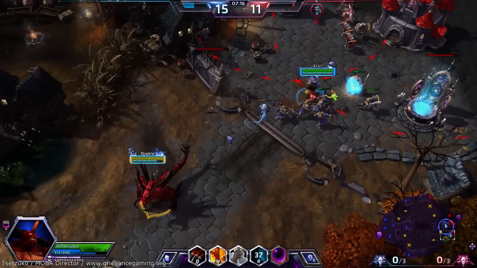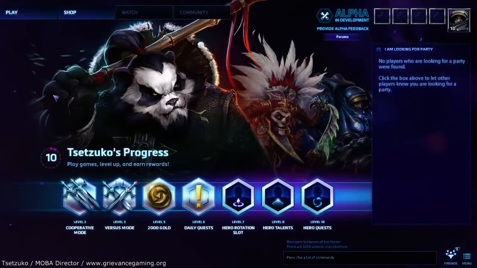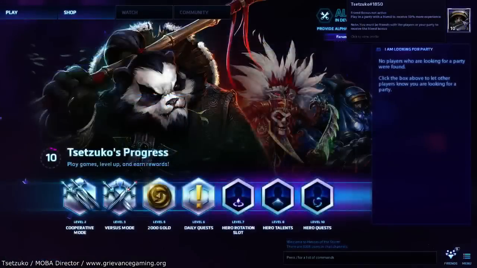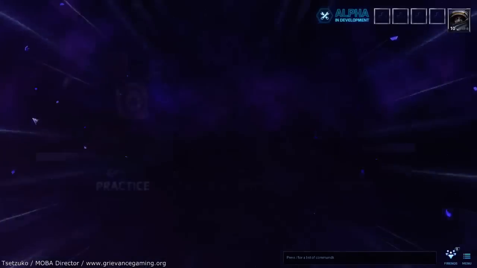So that was it. That's all for the maps. And that is basically all there is to show for Heroes of the Storm right now. Just a quick recap. We got the profile, you've got your hero quest, your daily quests, your XP, obviously. You got your menu, your friends list, your general chat. Down here, you've got a little bar that shows what you earn when you level up. I'm assuming you're supposed to earn more things as you level up past level 10, but this hasn't moved for me yet, so it might just be that in the alpha they've only got stuff up to level 10.